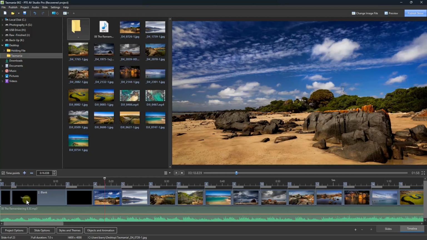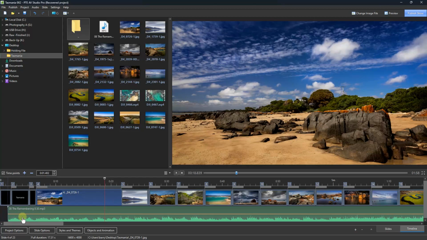I also know from experience we're going to need no more than 3 seconds between seeing the title and having it fade off screen, and again I'll set this to something like a second. Let's drag this one back and we'll have it on screen, let's say just 2 or 3 seconds, including the transition on. Which means that the very first image, if I pick up the blue tab, needs to come on screen about that point. And of course what I want to do as well is line that up with the music.